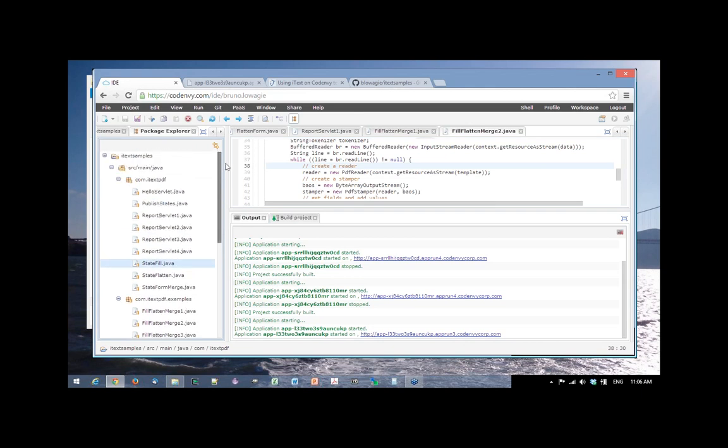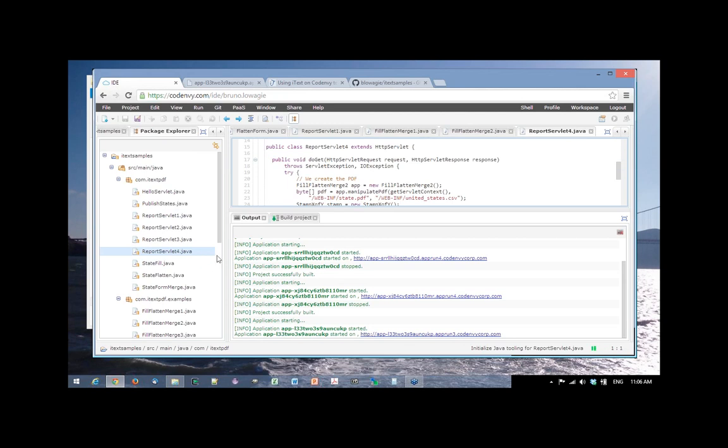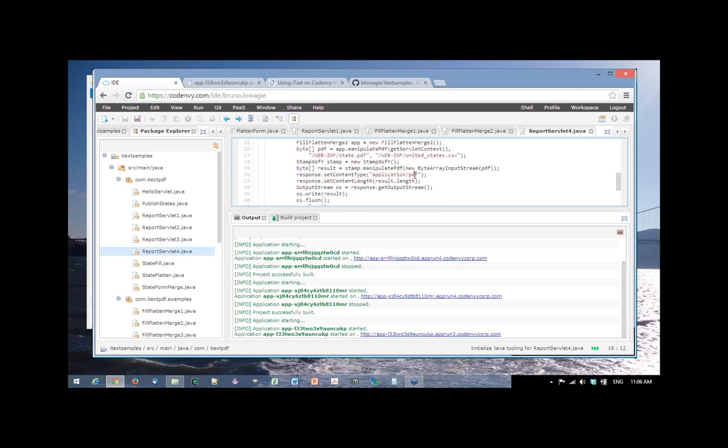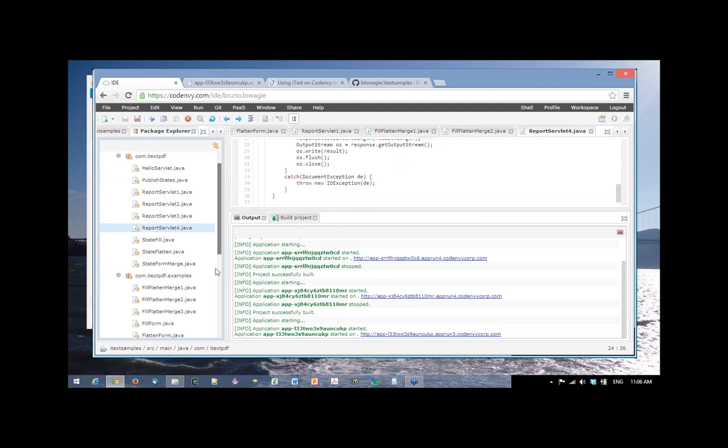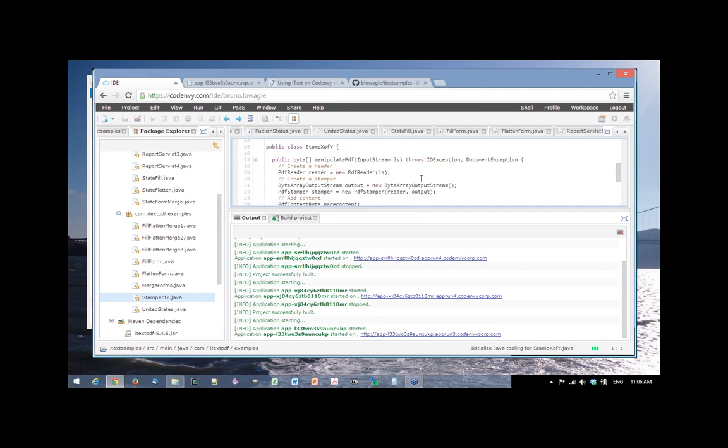There's another solution. Let me just see. Reports of it. Fill, flatten, and merge to stamp X of Y. That's what I was looking for. So here I will fill, flatten, and merge the documents without page numbers, and then I will use the application stamp X of Y to add the page numbers, page X of Y, afterwards.